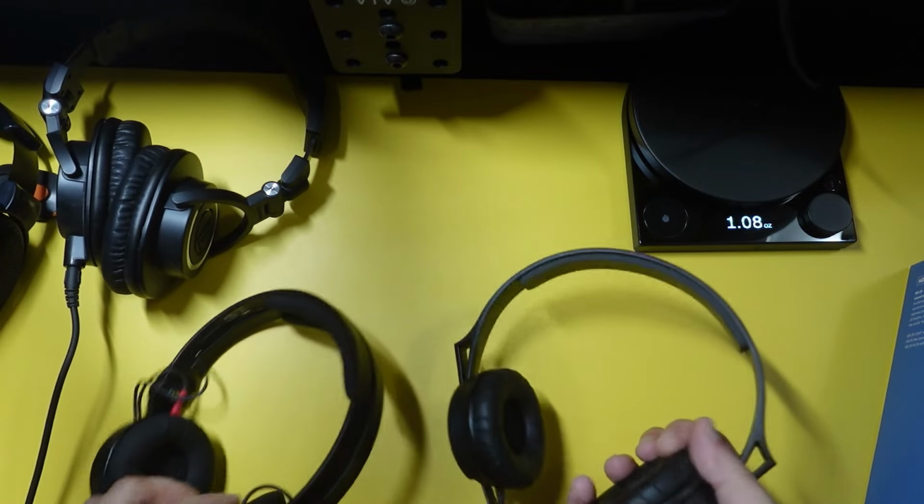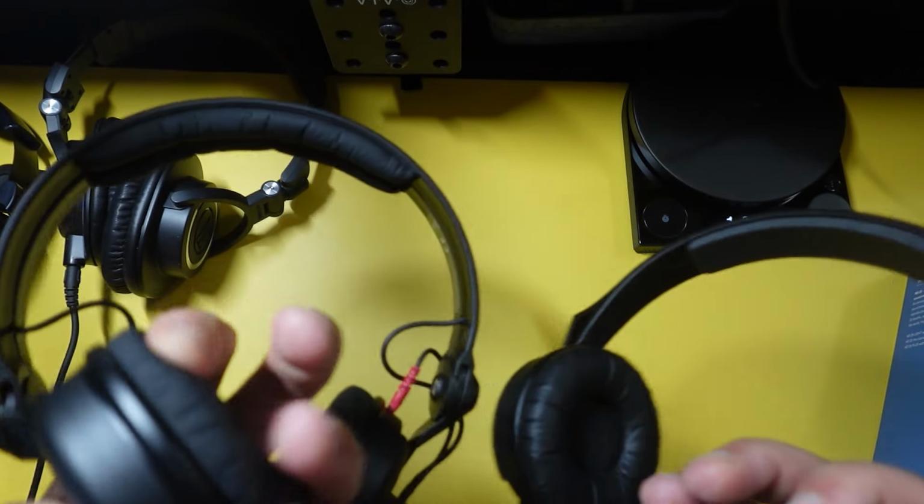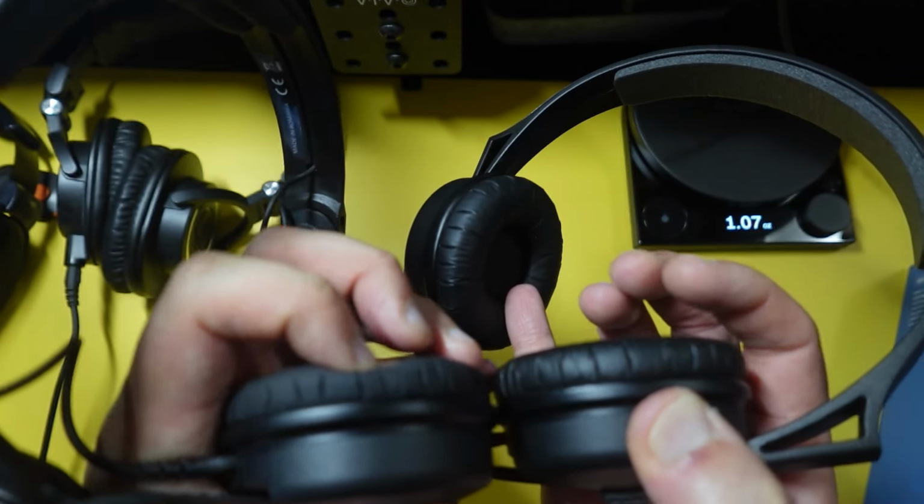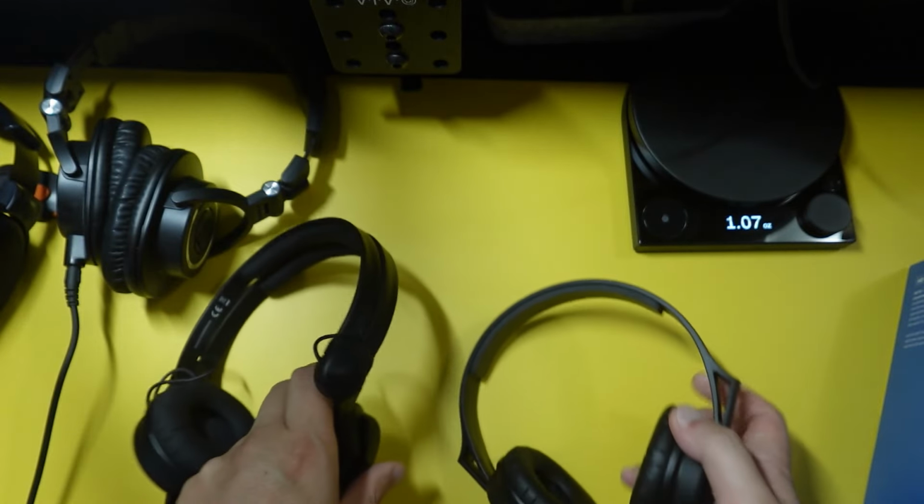The material, I would say, actually feels different. Like this is more glossy. I don't know if you can see that, but this is more matte. You can see how that's shiny. So even the material is a little bit different.